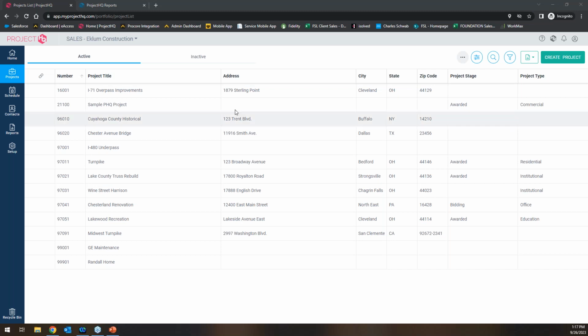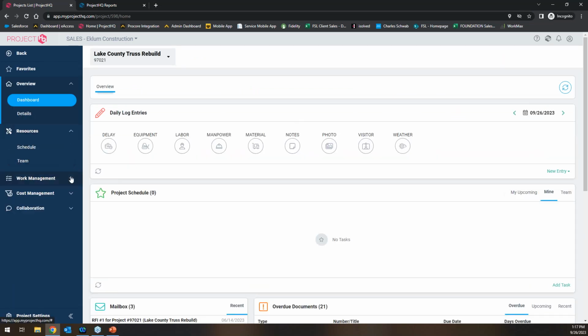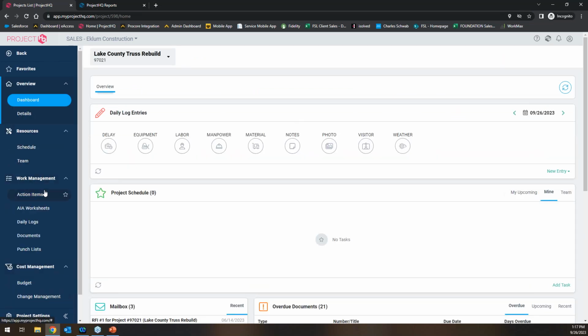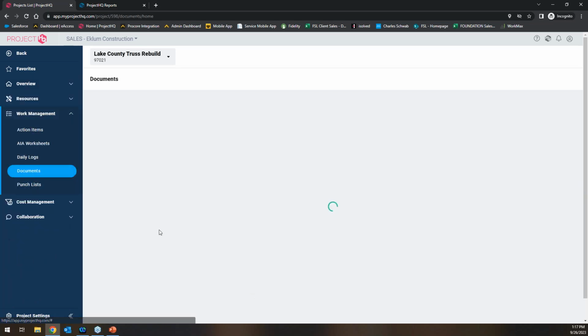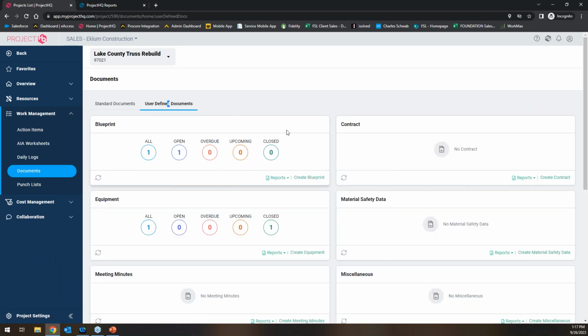Another question is, what about user-defined documents? Within ProjectHQ, you're creating action items, AIAs, daily logs, RFI submittals, punch lists, change orders, purchase orders, subcontracts. So the user-defined document section is a catch-all. Whatever else you need to create and track here, you can.